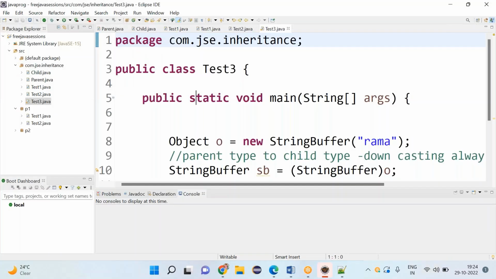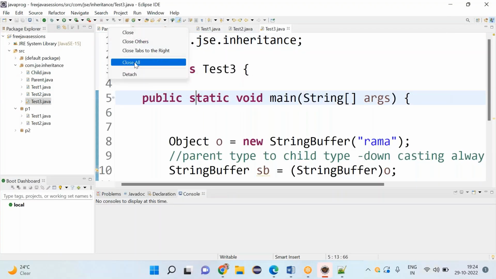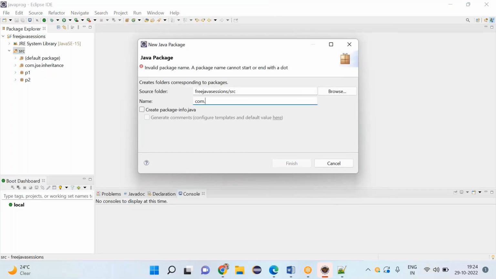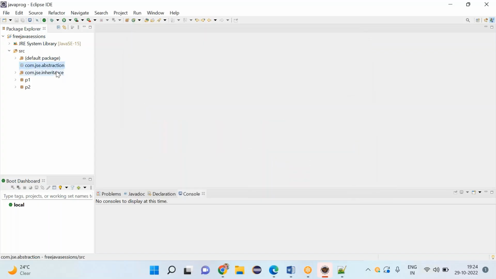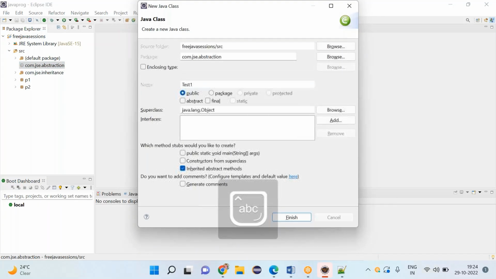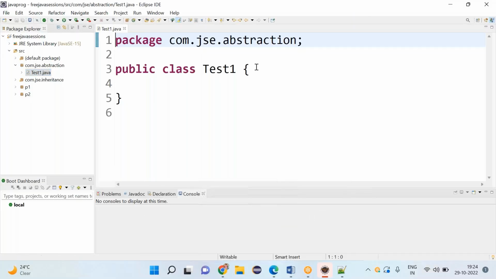Let me make you understand with the same example. Since we are working on abstraction, under src, right-click, new, package: com.jsc.abstraction. This is the way to give the correct package name. Under this package, give the class name as Test1.